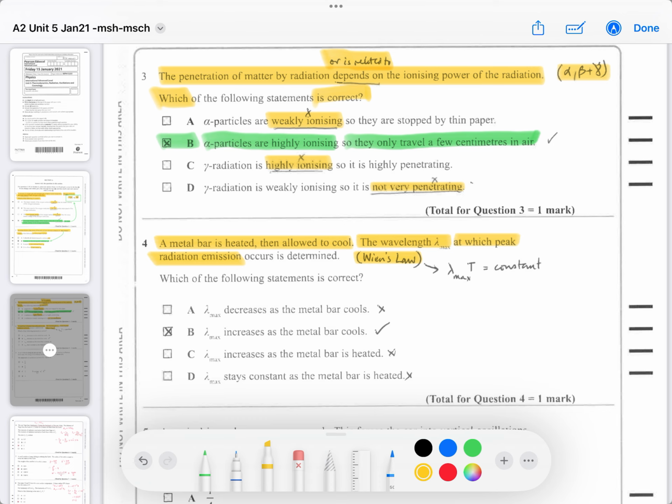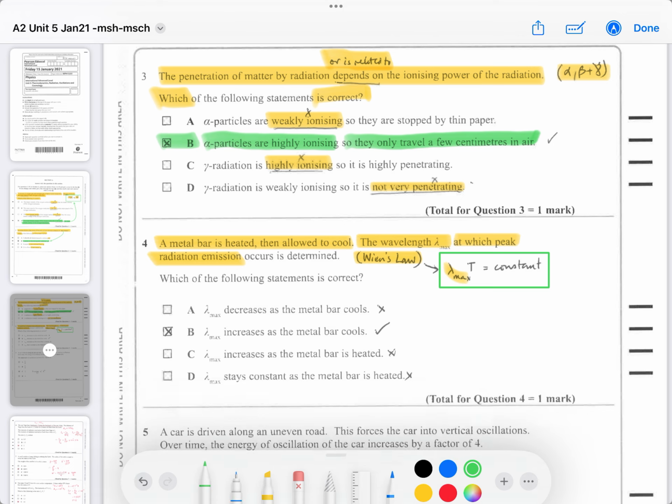Okay, so they've worked out what lambda maximum is, and the equation for Wien's law is lambda max times the temperature is a constant, and they give you this constant in the data and the equations at the back of the exam. So go and have a look at it. If you're not familiar with it, you also need to make sure you're familiar with all the equations that you need to know how to use. All right, so the peak wavelength is then known.